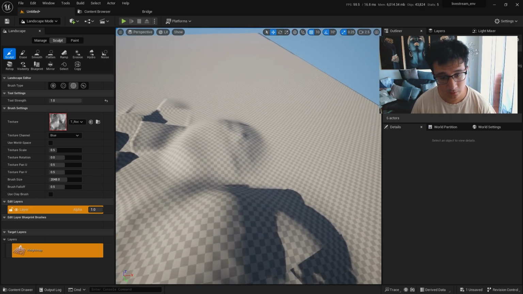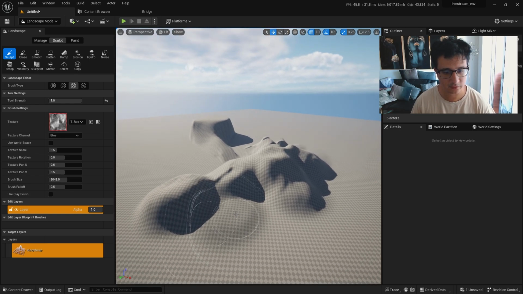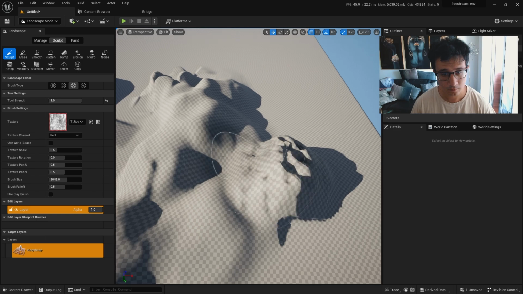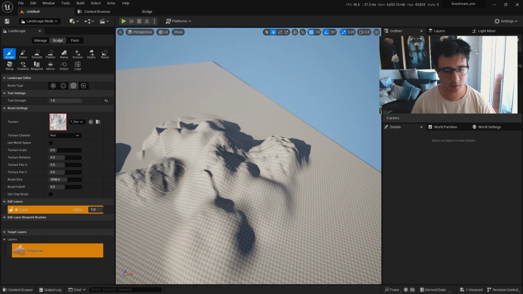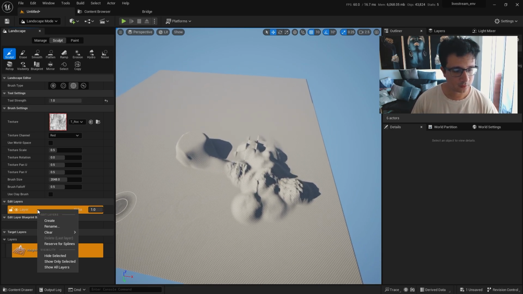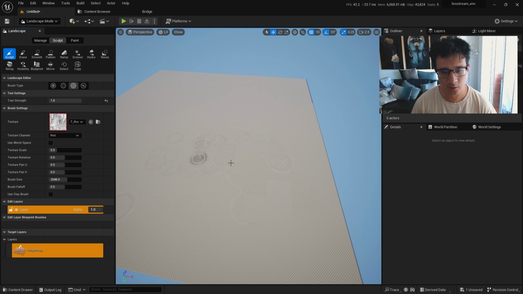And you will see that I'm sculpting based on the alpha texture that I have, which has a lot of noise. You can also change the texture to green or red. It will give me different results, right? So I can just right click, clear sculpt. Yes, it will clear all the data.